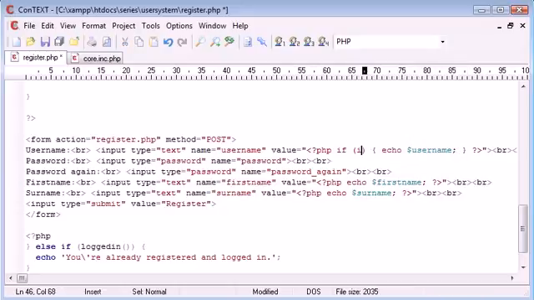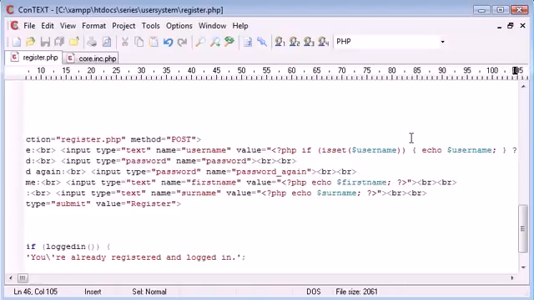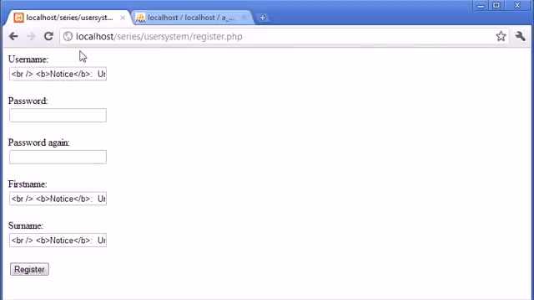So if is set username, echo that, and then that's it. That solved our problem. So if is set username, then echo username, otherwise don't. We can put the and is not empty, but it's not terribly important for now. So let's refresh, and you can see that that's disappeared from there, so we've solved that one.